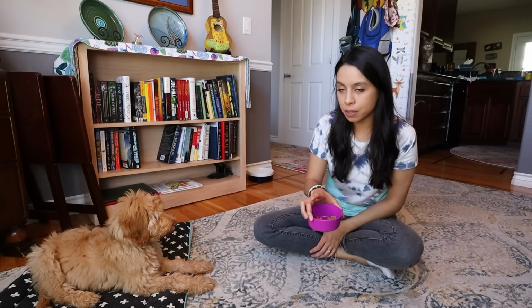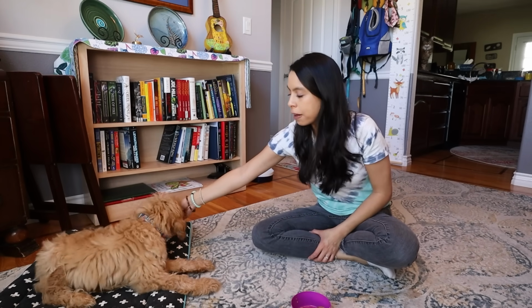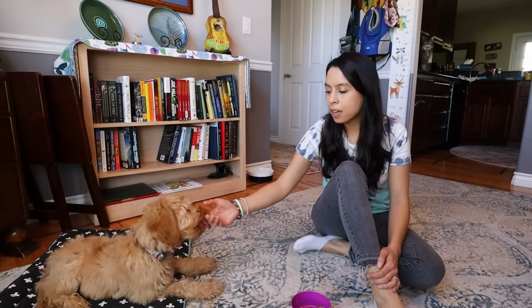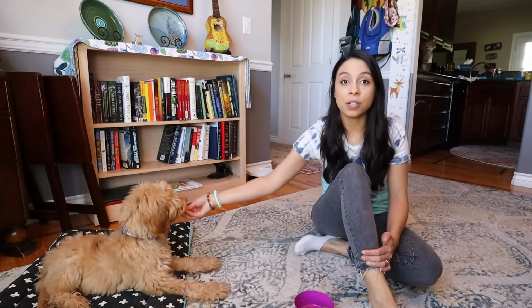But we're gonna level this up a little bit, and I'm gonna put his food on the floor in front of him. Yes, good boy. And this is definitely testing him. So if I'm half distracted, that's why, but I want you guys to kind of be part of his growing up process. I'm documenting him growing up, and you can see there's a ruler behind me. I just don't want to miss a minute of working with Wally. He's such a good kid.